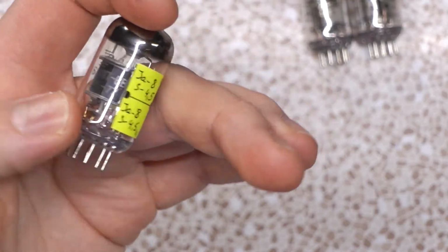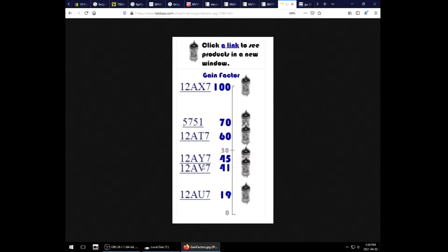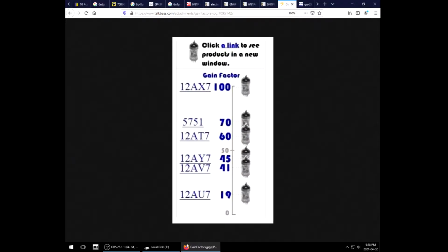Now, the 6N2P is a full 12AX7, so it's going to have your amplification factor of like 100, the mu, if you will. Whereas this guy is rated for a mu of about 33. It's more of a driver tube, not necessarily your typical preamp tube. That kind of puts it in the same realm as the 12AT7, 12AY7. I could see it being a technical substitute to that, but more mu than a 12AU7. It has been compared to the 6DJ8.